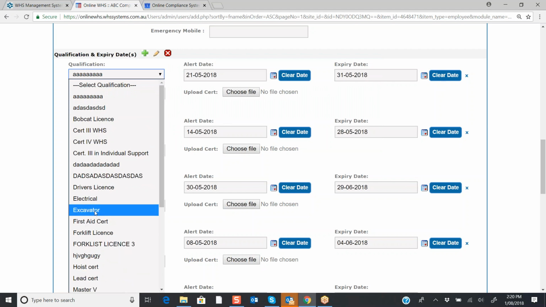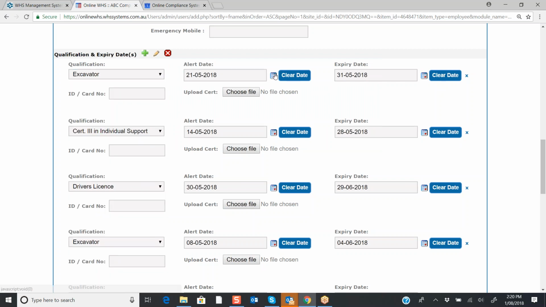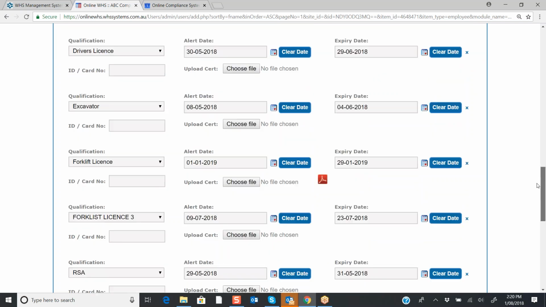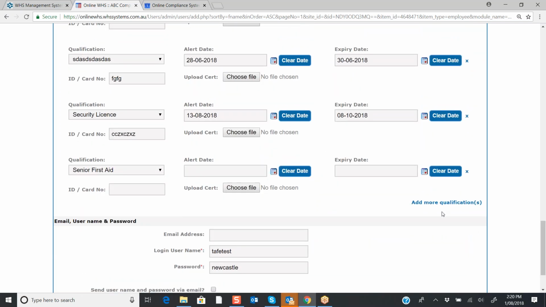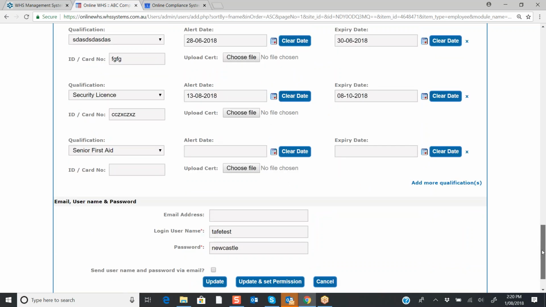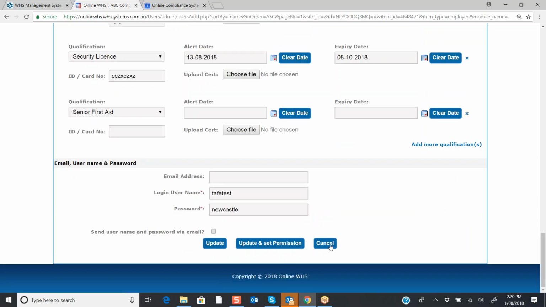It's not a preloaded list. You create this. You can put an alert date using the calendar. You put an expiry date using the calendar. You can enter an ID number. You can upload their certificate if you wanted to, and come down here and you can enter as many qualifications as you want just by selecting add more qualifications. Once you do that, make sure that you select update.